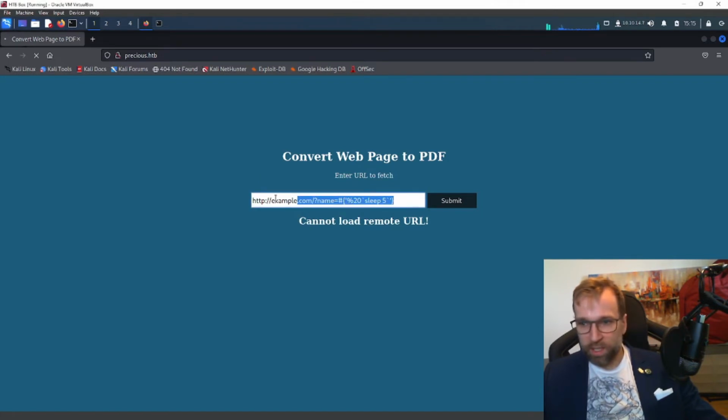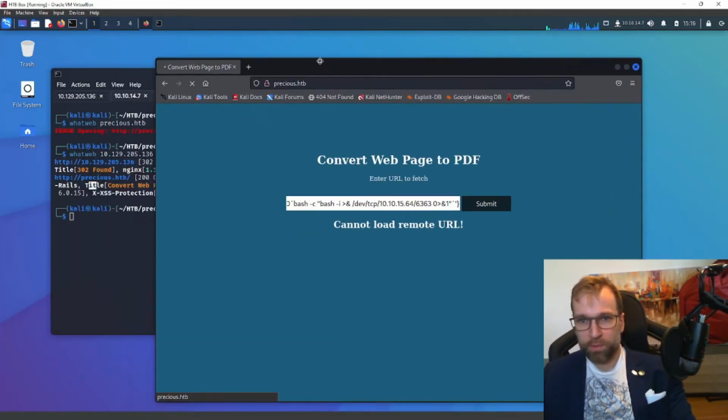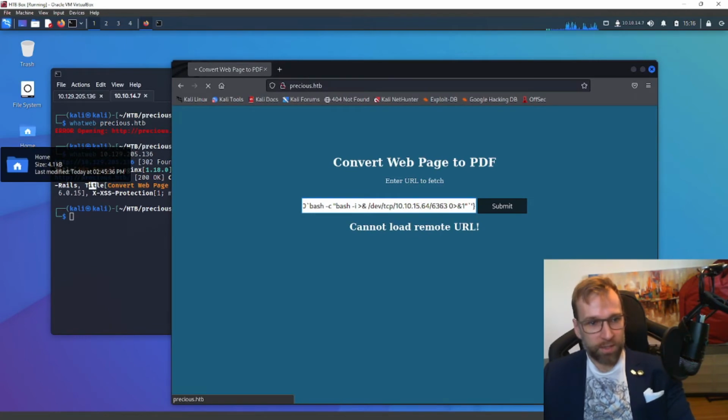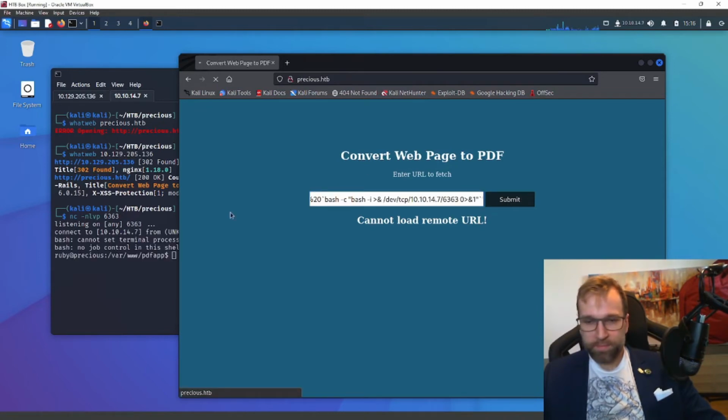So you can see this is kind of the initial payload, but it doesn't really go anywhere. So what I've done here instead is I've taken the same payload, but I've now separated it with the quotes, and I have added bash, and I call bash standard in dev TCP and our machine, and this is for the reverse shell. So let's go ahead and execute this. And you can see my listener on the left and our payload here. So we're going to pass this through. And there you go. We have our reverse shell.